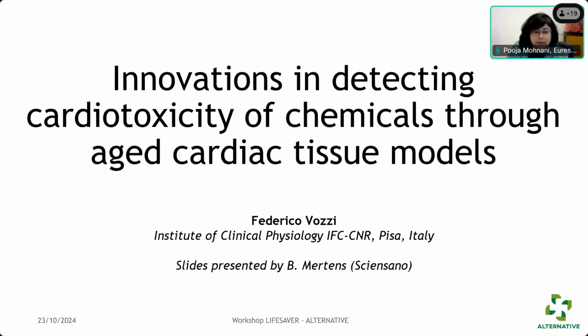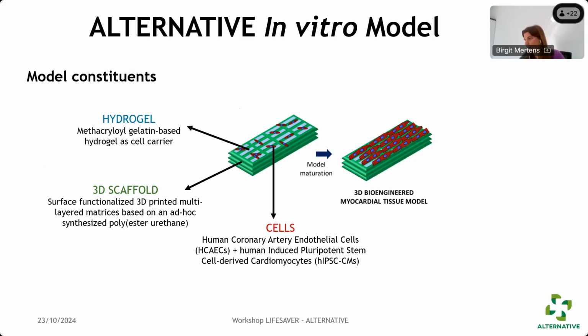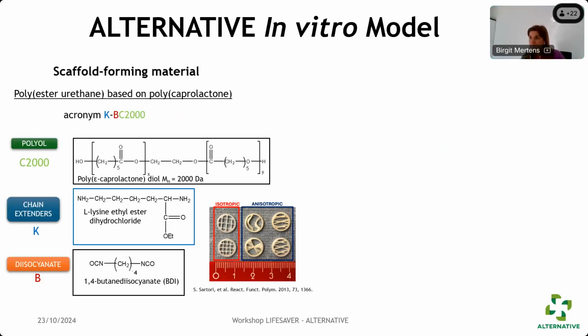So with that, Brigitte. Cells, and on the other hand, we have human-induced pluripotent stem cell-derived cardiomyocytes. And so these three components form together the 3D bioengineered myocardial tissue model. On this slide, you can see some more details on the scaffold, and I will also show you some more information on the hydrogel. However, I will not elaborate too much on this in case you have some questions. Gianluca Ciardelli is also present here today, so if you want to have some more information, I think he will be happy to answer that.